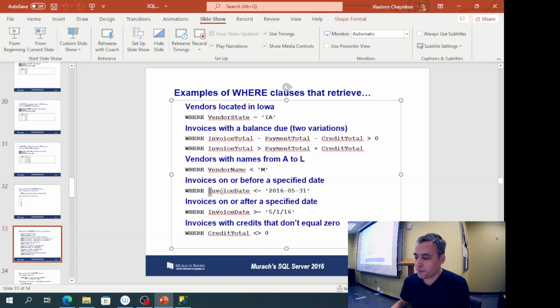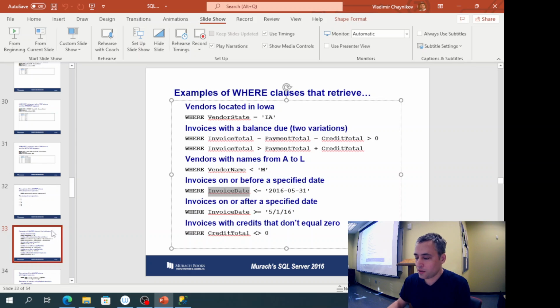And also we can compare dates, and when you do that, make sure that your invoice date is actually in datetime format instead of just being a string. So the highlighted part has to be in datetime format.